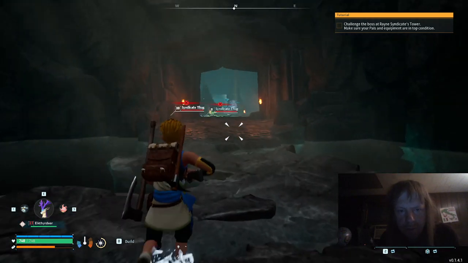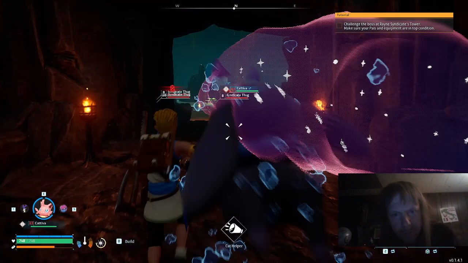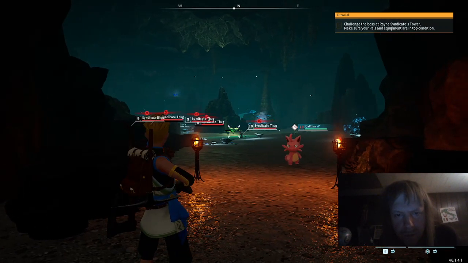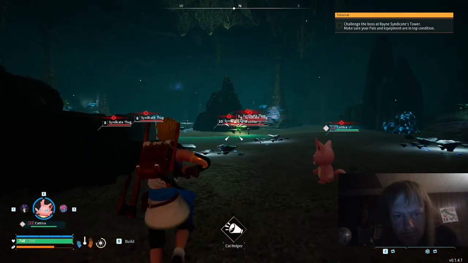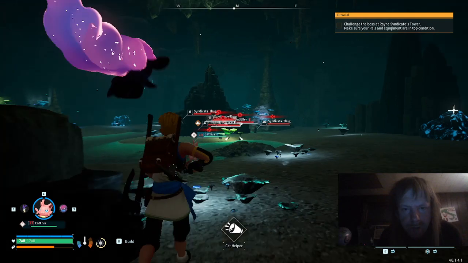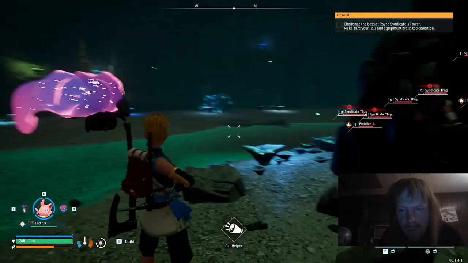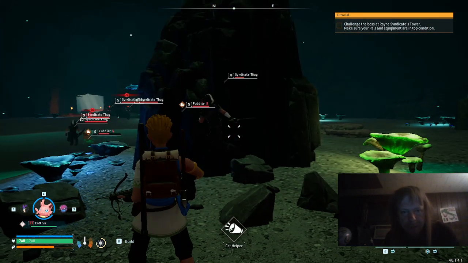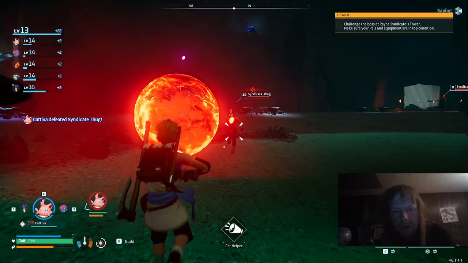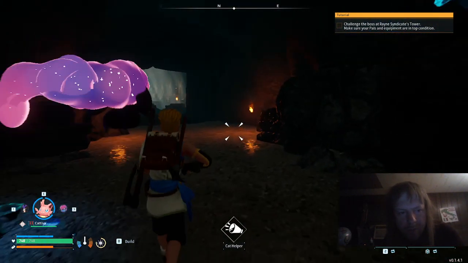Oh no, syndicate thugs. Go get him, Kativa. Killing something. I don't know what they're killing. Yeah, that's it. Attack him. Oh boy. Oh. Have one trapped in the wall. Uh-oh. Run. Oh, well that hurt. Okay. I'm just gonna run. Let Kativa handle it. Kativa's doing fine.